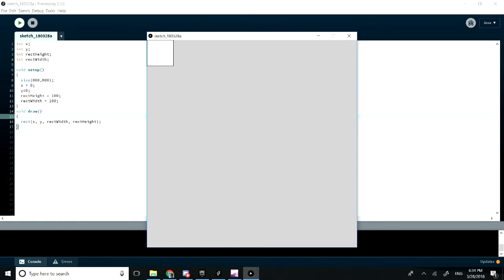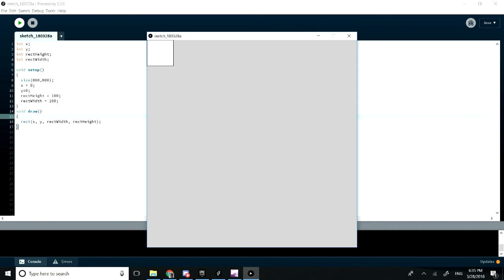You also may notice that the x and y start at the top left corner of the rectangle. And this is very important. From now on, you must remember that the x and y is for the top left corner of whatever you're drawing. It starts from the top left corner and then moves to the right with the width and moves down with the height.